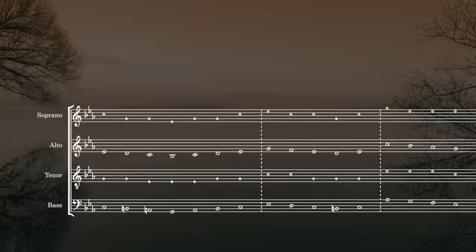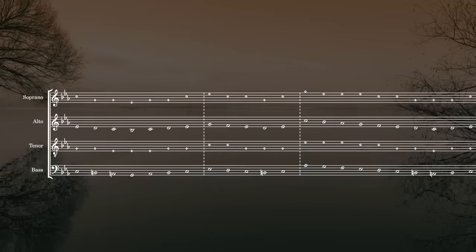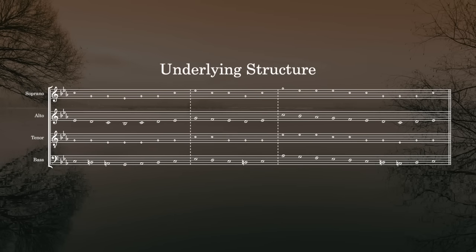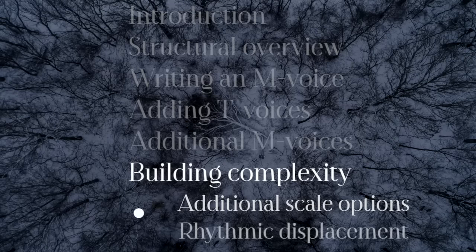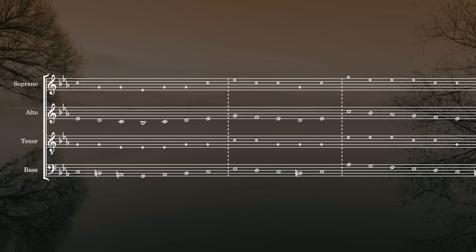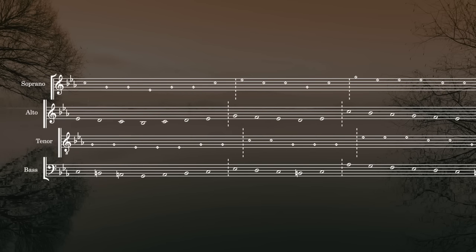We have an underlying structure with a little more complexity, which is great, but when we elaborate this into a piece of music, I want to show you how to create even more variety so that measures with the same pitch in the M voice won't all end up identical, like in the last organ piece I made. I'm going to incorporate a pattern of rhythmic displacement so that some notes will stretch out into the following measure. Then each voicing of a measure will depend not just on the note of the M voice in that measure, but also on the material preceding it.